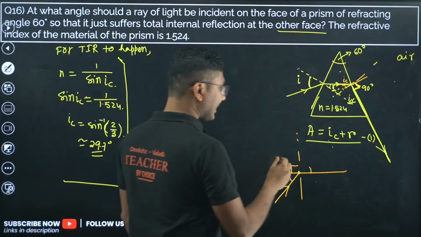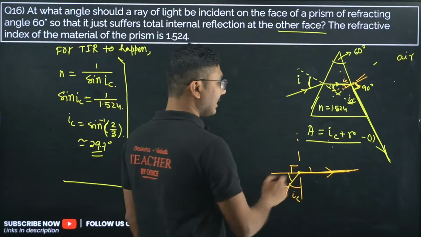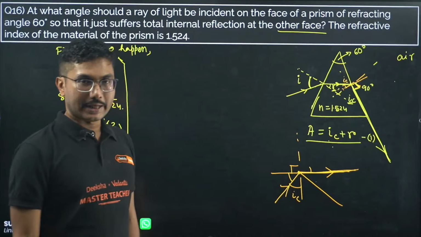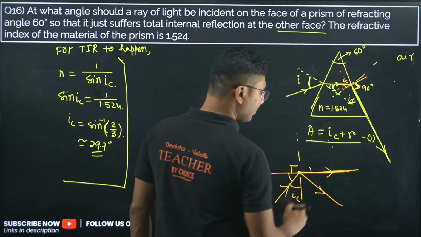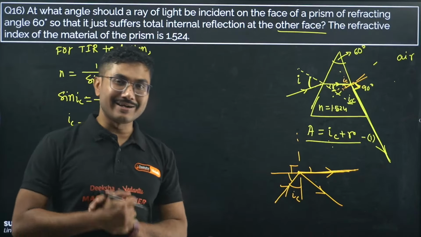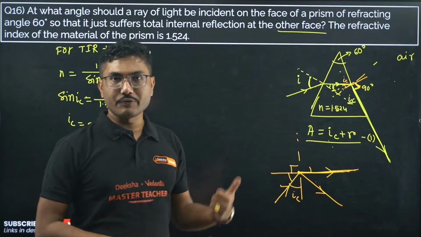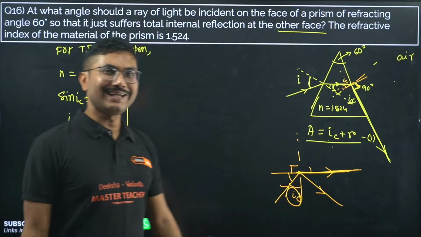Okay, so now at a certain angle of incidence, this ray passes exactly along the plane separating these two media. This is called the critical angle. Any angle of incidence greater than this, the ray will come back to the first medium itself, and this reflection is called total internal reflection, because no light exits into the second medium. It is a 100% reflection without any refraction. This angle is called critical angle, for which the angle of refraction becomes 90 degrees.